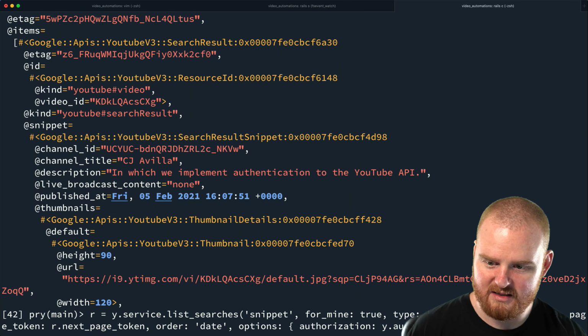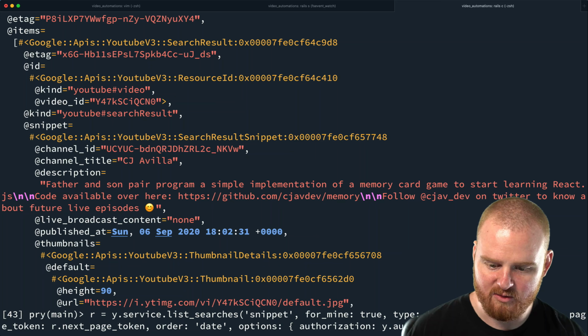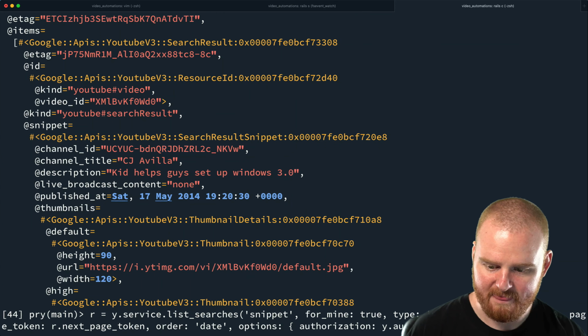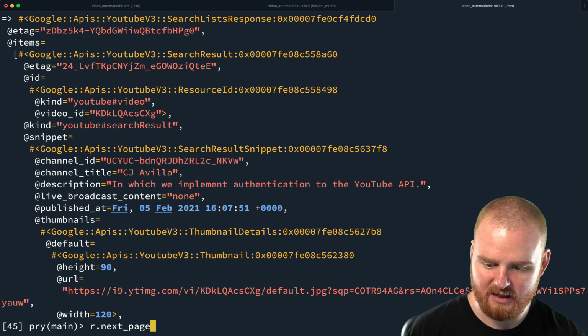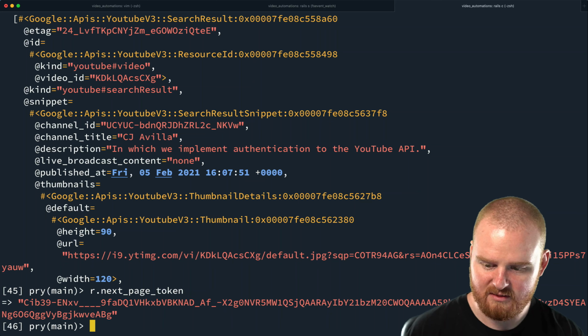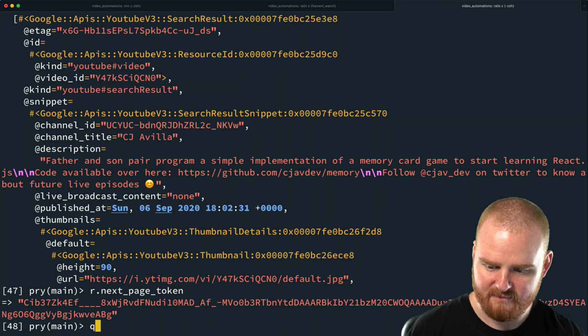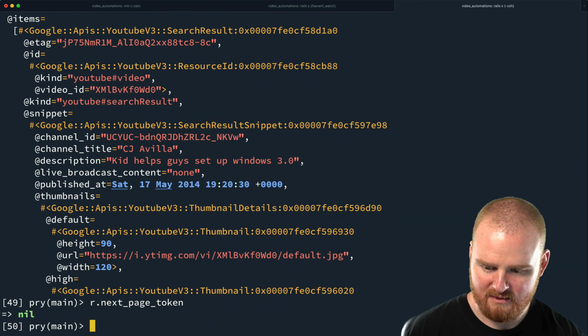I'm expecting that at some point we get no results back, or that R.next page token is nil. There we go.